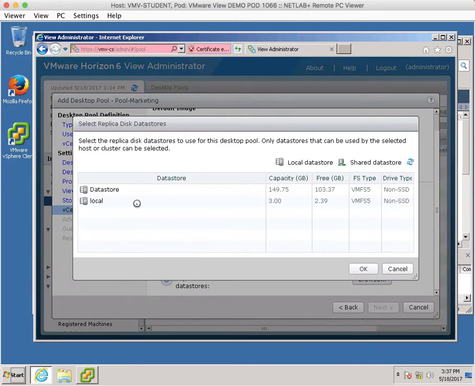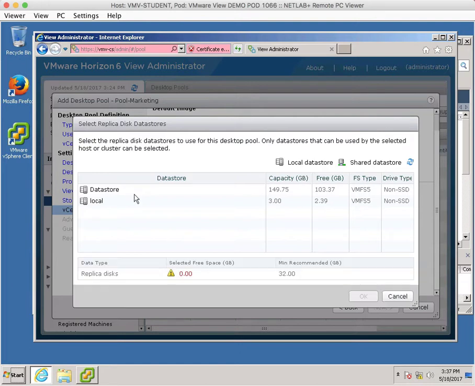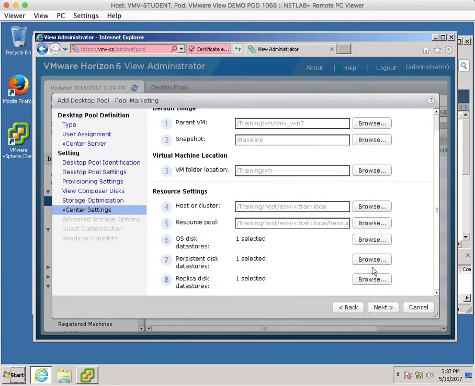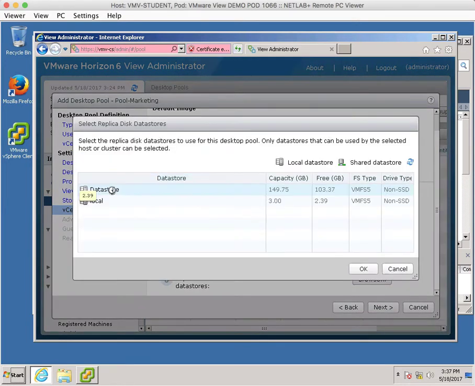Now, the replicas, as I was getting into, can spread out across multiple disks. And you notice we could actually select both of these, but there's not enough space on this as the lab environment is configured. So I'm just going to go ahead and click the one there. I'm sorry, I said that just the opposite. You can only choose one, and so that's the one we're going to choose there.